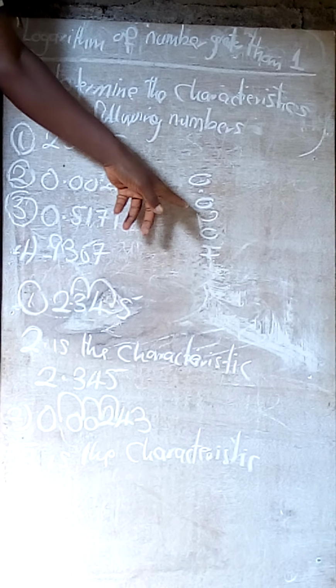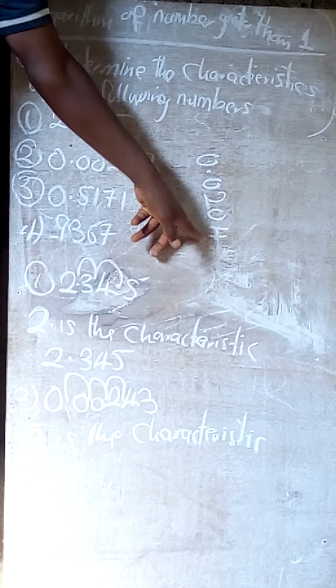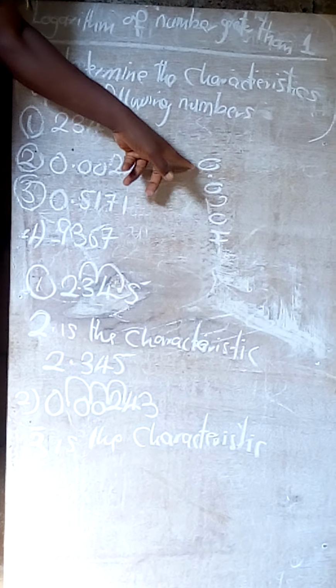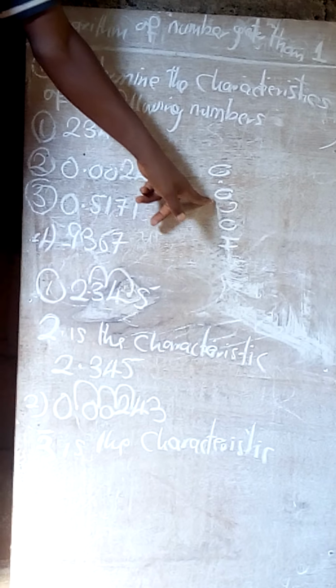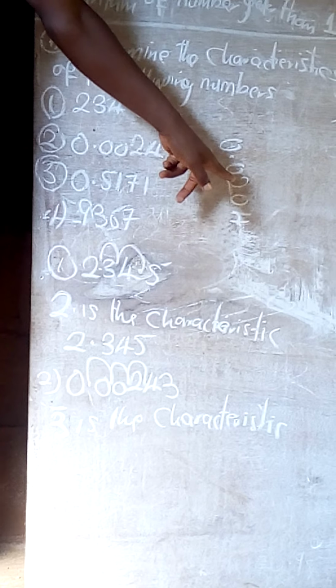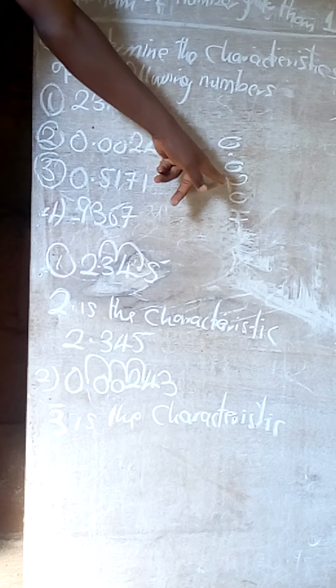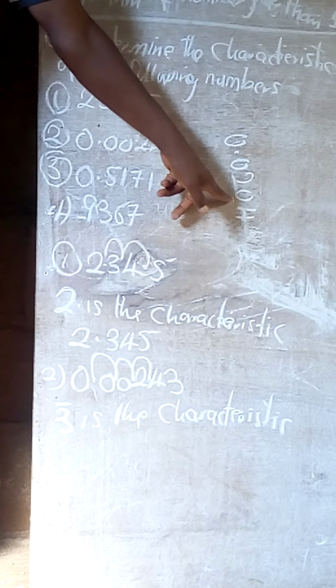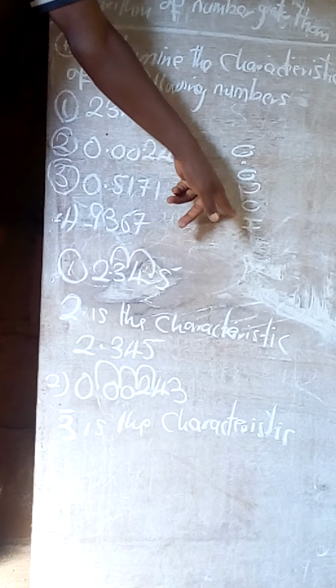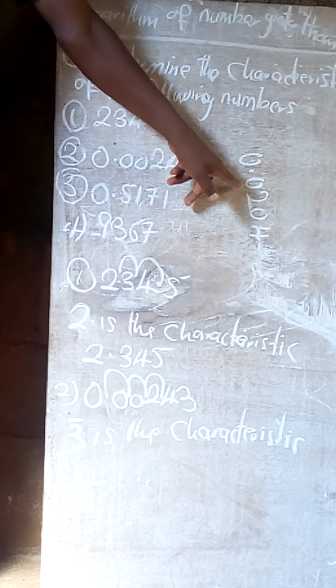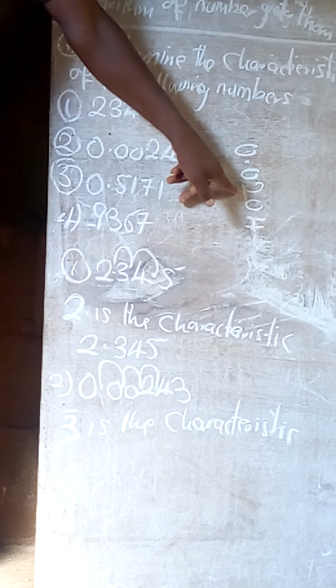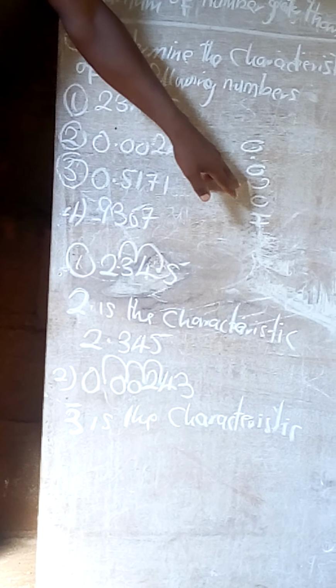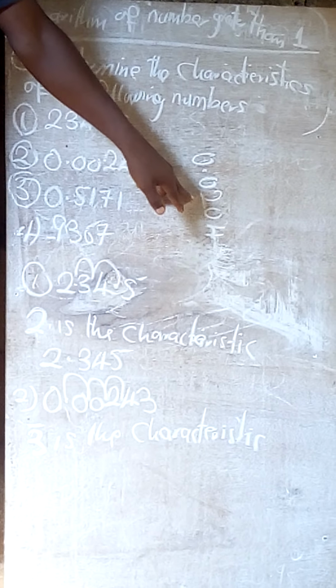Now you can call it as what? 204. But you can't say 0.0200. It's not possible. As far as a number has come in here, this zero becomes what? A real number. This one is 0 and 0. As soon as one comes in, any number from 1 to 9, it becomes a real number which can be counted.